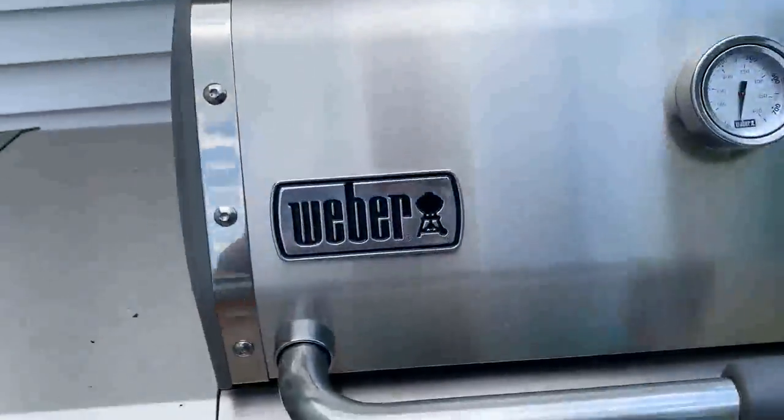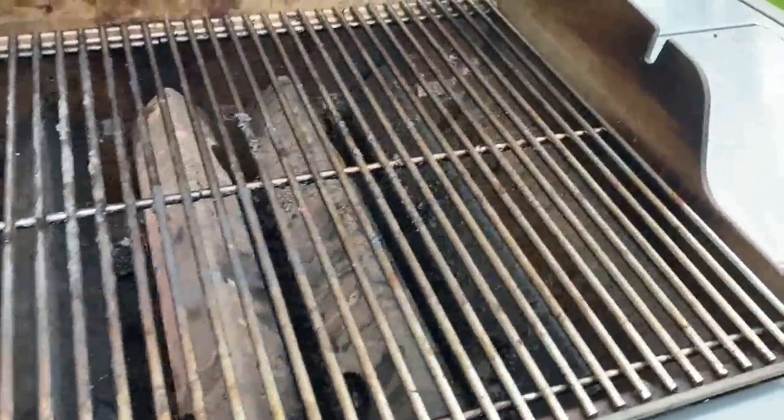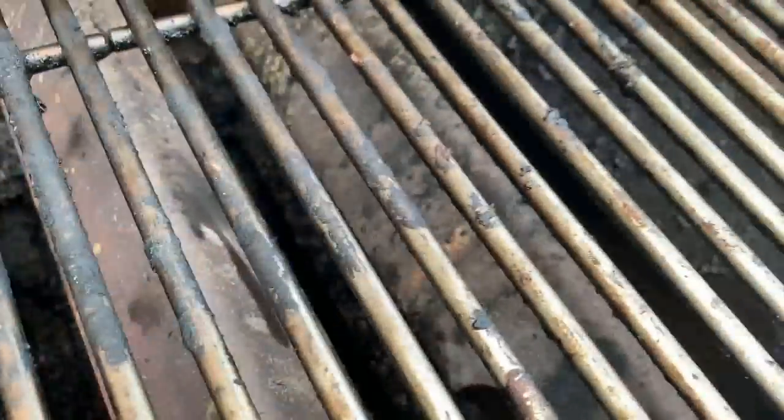Last night I went to bed a little bit early, didn't really get to it. These grates were stainless steel silver when I started using it yesterday. The flavor bars underneath are kind of dirty, and the heat dispersers, or heat shields, have discolored. They were originally stainless steel colored. I'm not that concerned about it. I know they make the porcelain ones too. And the cast iron box needs a good cleaning too.